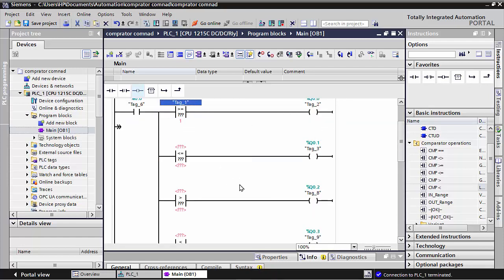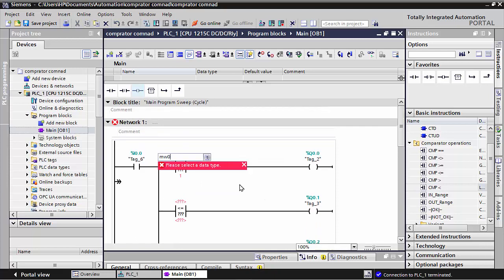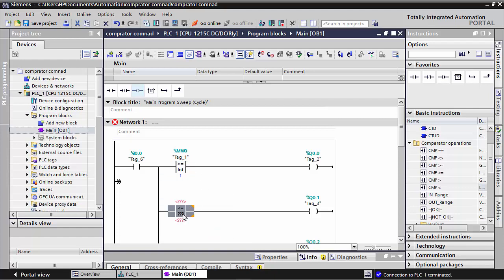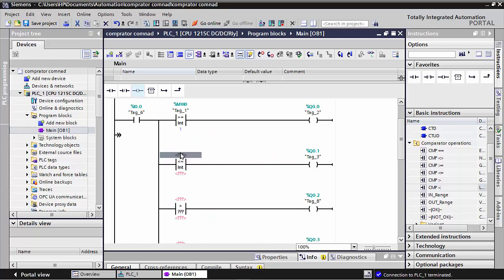And here for the data register I will give MW0. All this data I will give as int, MW0.